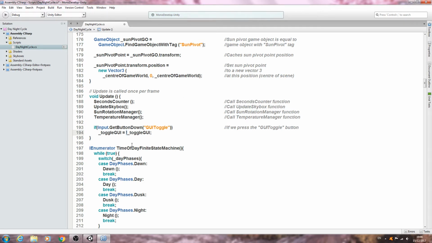So we use an exclamation mark, for those of you that don't know, as a negative value for whatever follows. So in this case, this represents true and this represents false. And if we press that button, it will switch between the two. So let's get that into the comments. Then either enable or disable the GUI.